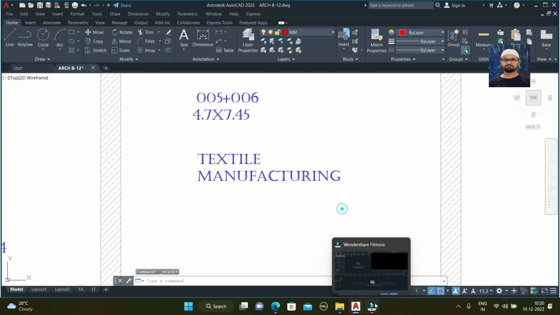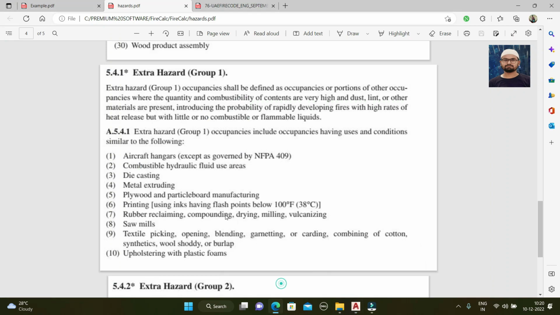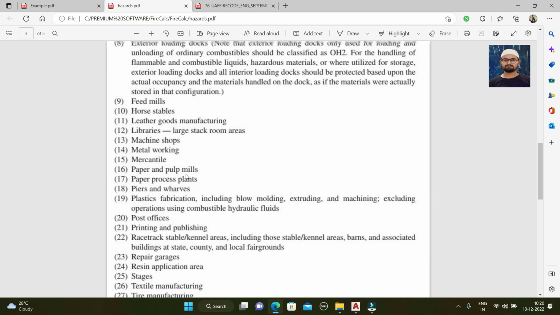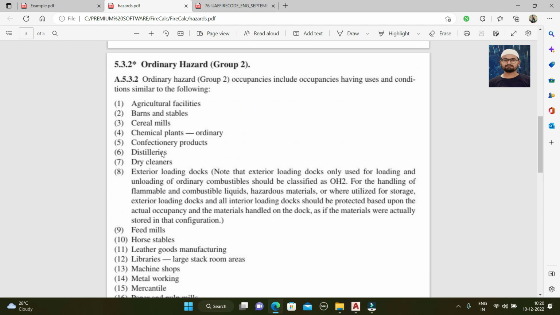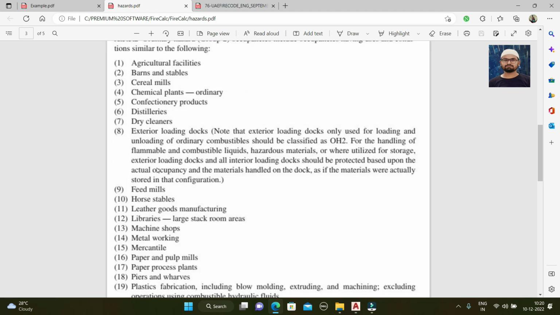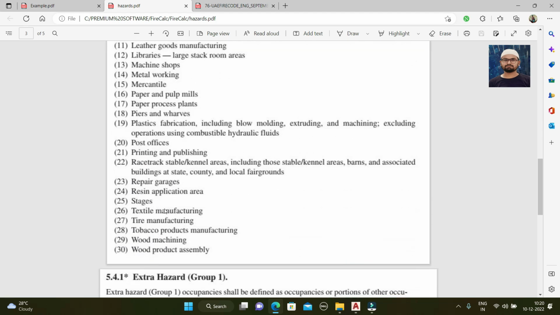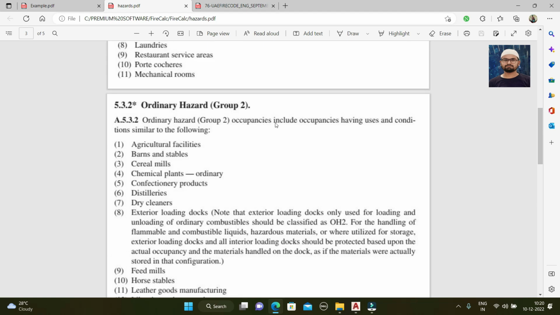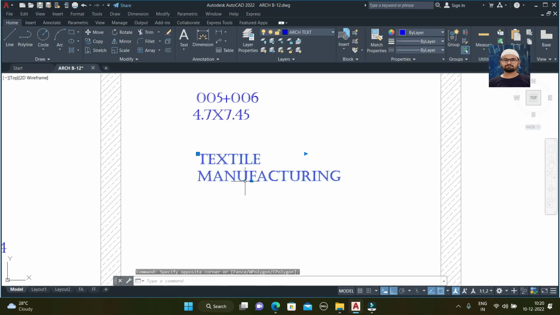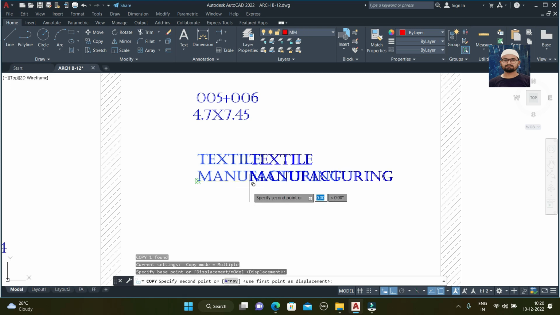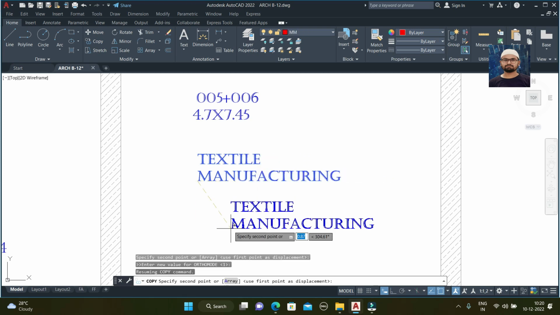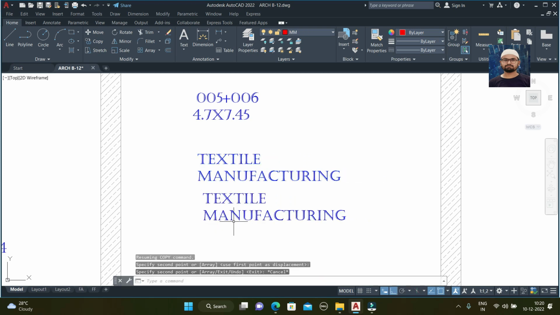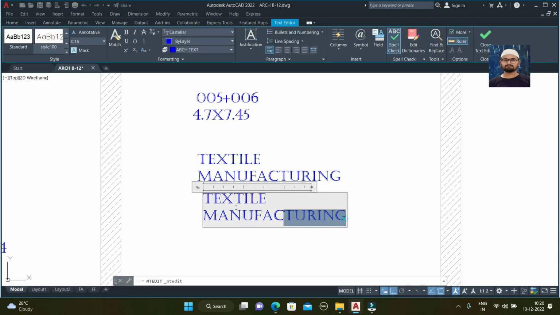Textile manufacturing comes under, alphabetically, L, M, N. Yes, textile manufacturing. It means it comes under ordinary hazard group 2.